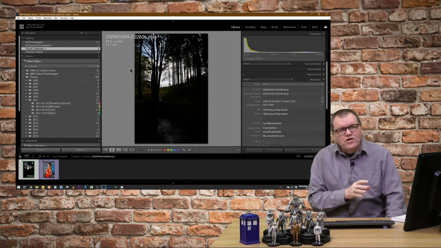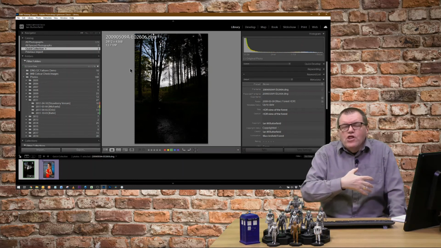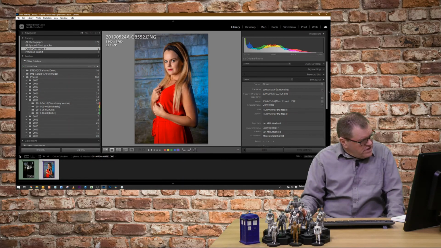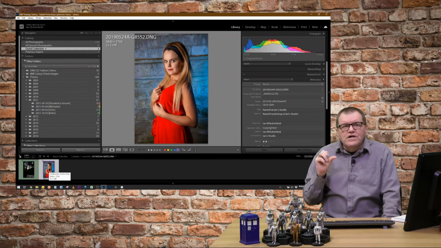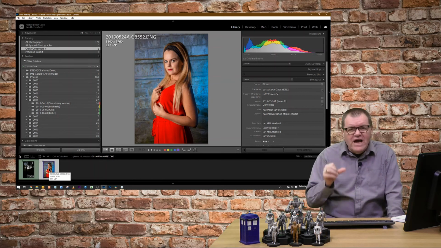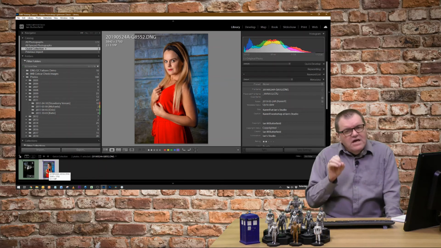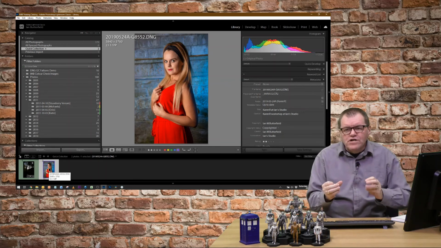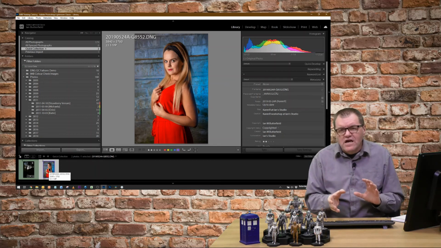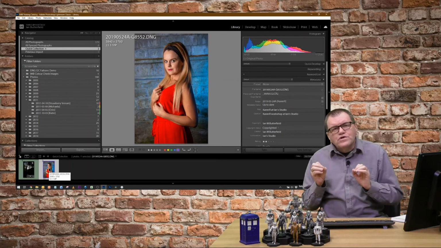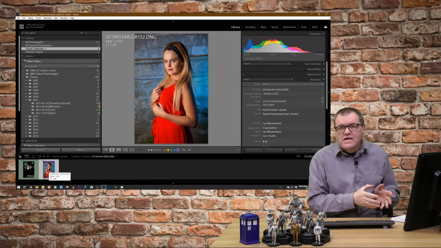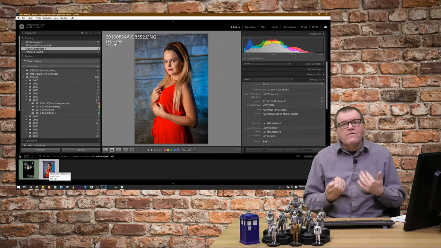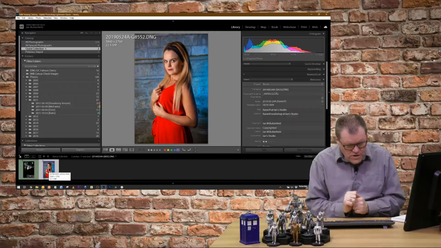So for that image, we're going to need a large range of adjustments. The second image of model Karen is one that is not far off being correct in camera. So I want to look at how the two different approaches, the shadows, highlights sliders versus the curves, would work with these two images, and the lessons we can learn from that, and what this means for, certainly for my own post-processing as we go forward.